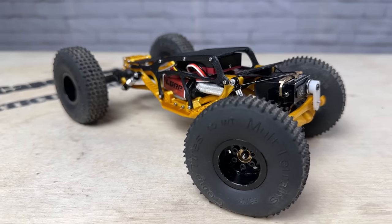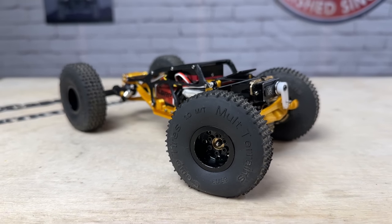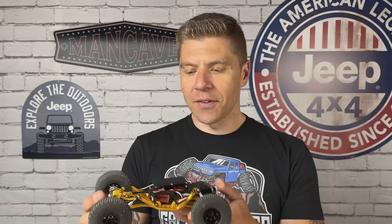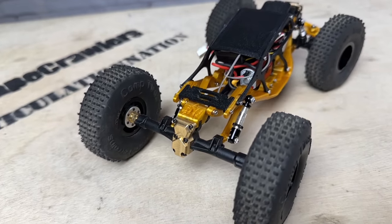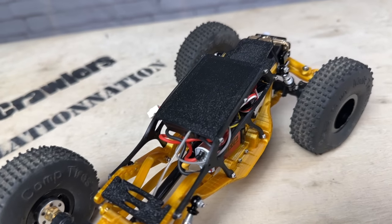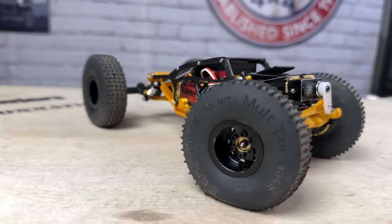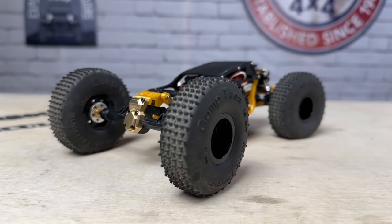I'm normally not a huge fan of the raw cage, especially 3D printed, but the way the cage looks on this thing and the appearance and the flow of the lines, it's got a very organic feel to it. So I love how it looks. I am obsessed with how low it sits. It is just slammed. And with the big comp pins on it, that actually sit taller than the entire chassis in a lot of places, it just gives it such a menacing and gnarly look.